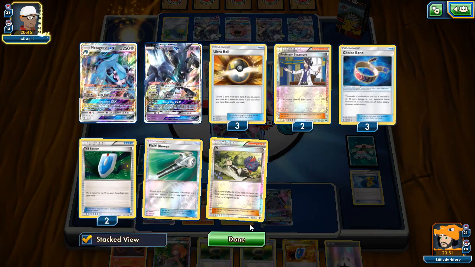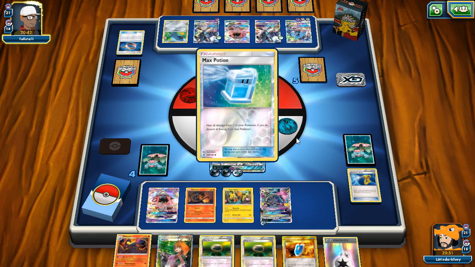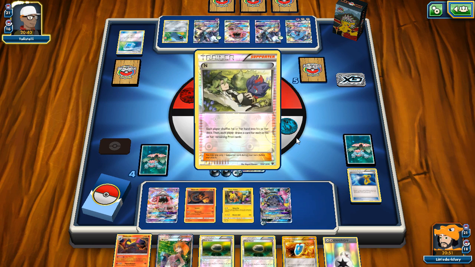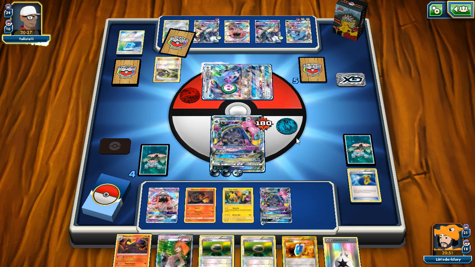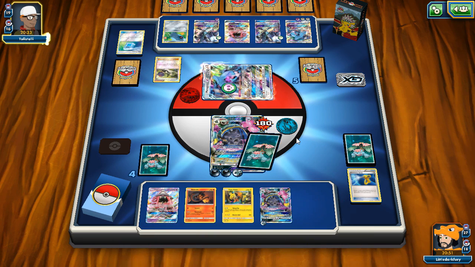Geotech System. He has the Guzma, doesn't he? Max Potion. Well, we're not going to knock out Metagross now. N? Okay. I don't know if he plays Switch or not, but that's bad. Now we're going to lose our Salazzle here. But if he doesn't have Switch, this is fine.